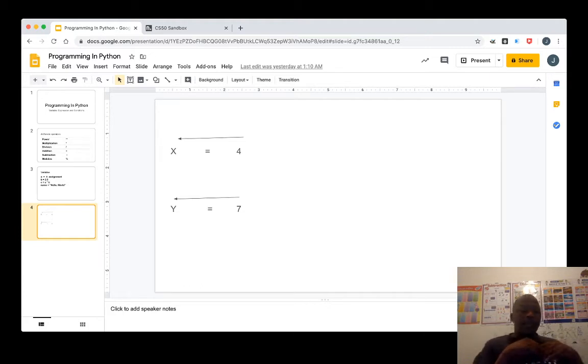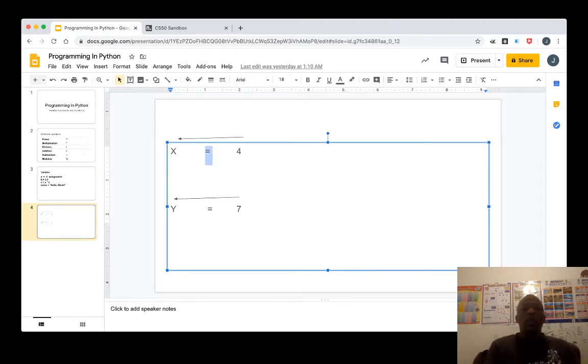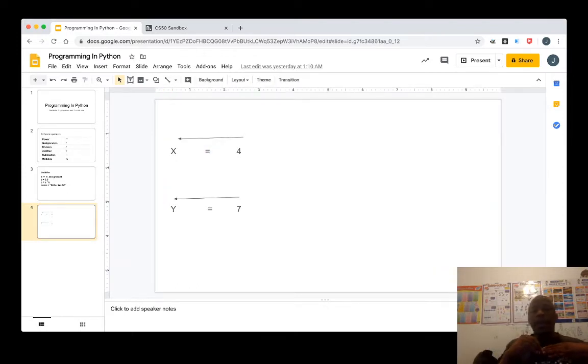So if you want to keep a value in x, which is a variable, you will say x is equal to 4. In this case, we call the equals sign an assignment. You're not comparing the left-hand side and the right-hand side like in mathematics. What we actually do here is take the number 4 and keep it in x, in a container. And then the same thing, if we want to keep number 7 in y, we take 7 and assign it to y. That's the basic thing of variables.